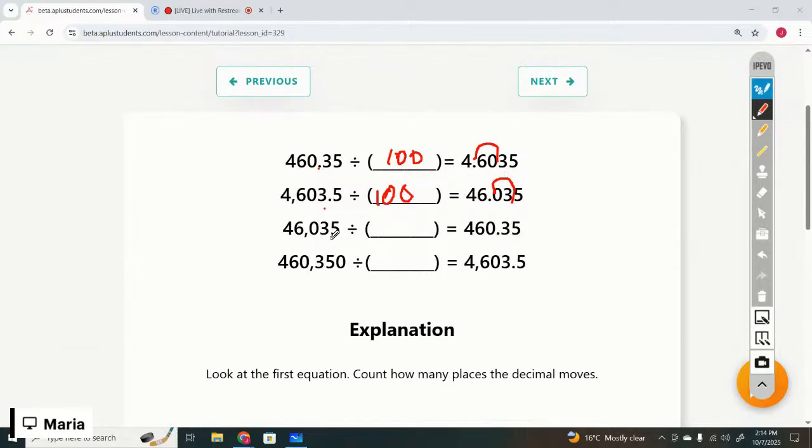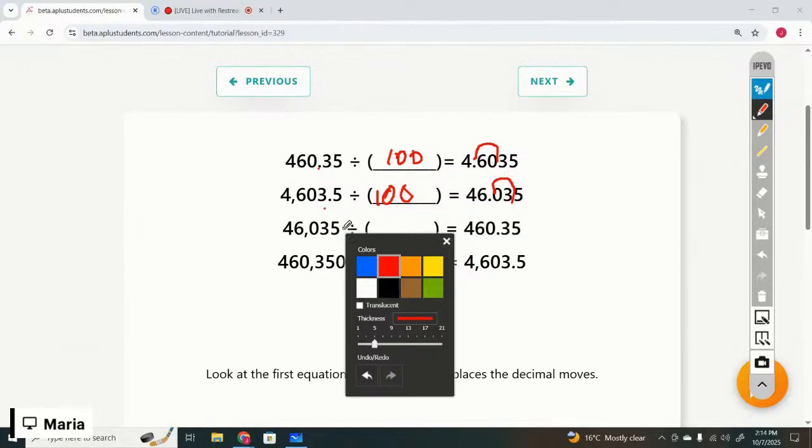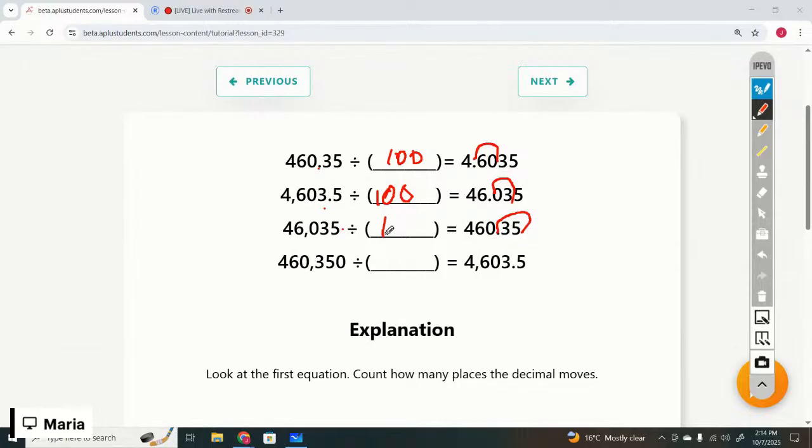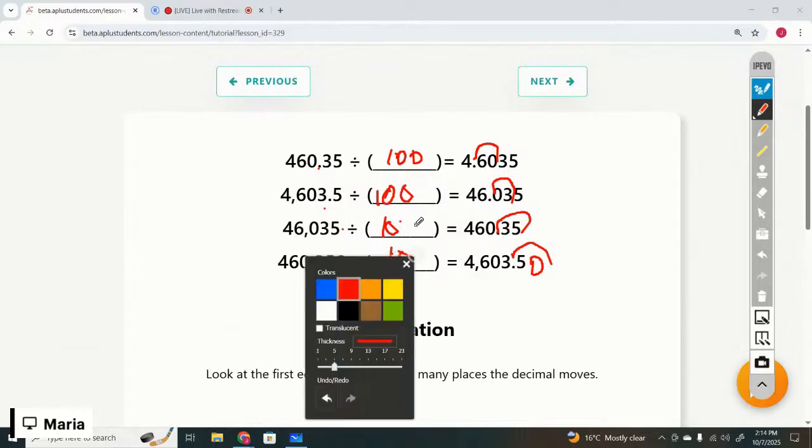Okay, so we don't have a decimal point over here. That means the decimal point is here. So the decimal point is moved from here two places left. Again, it is divided by 100. And the decimal point is moved from here to here. So again, it would be two places left. So the correct option is they all are dividing by 100.